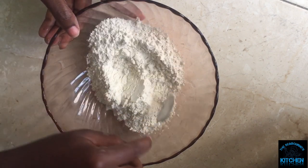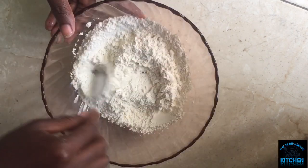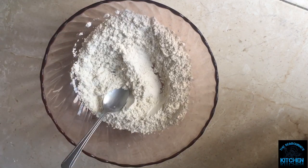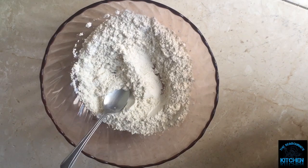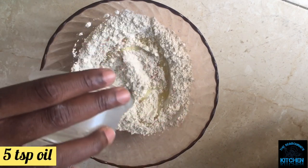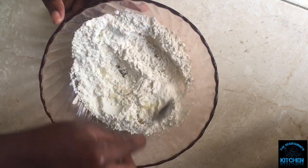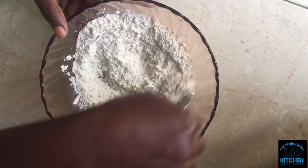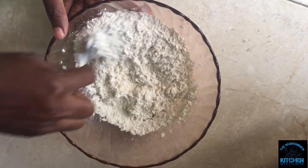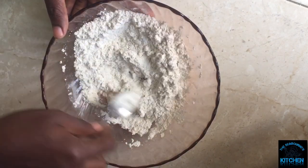So I'm just going to combine it by mixing the ingredients together. So after mixing, we're going to add 5 teaspoon oil. I'm going to mix again, ensure that the oil is mixed in the flour properly, because we want an even distribution.